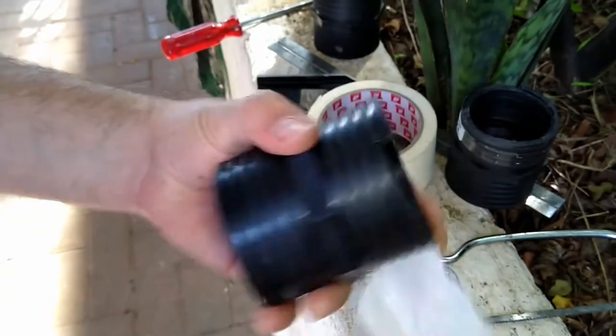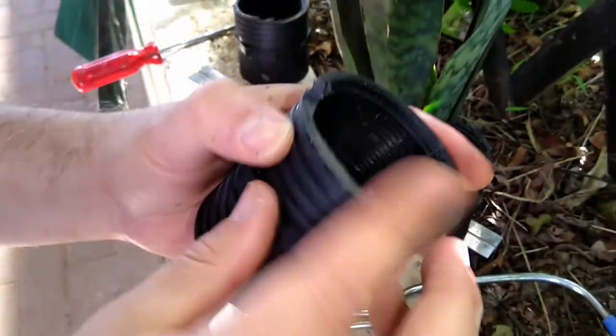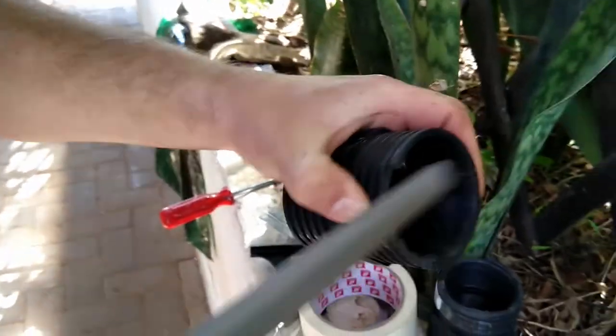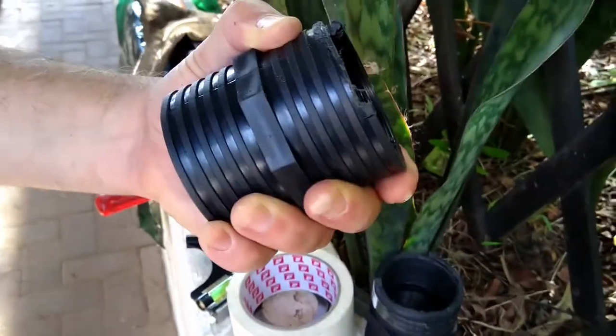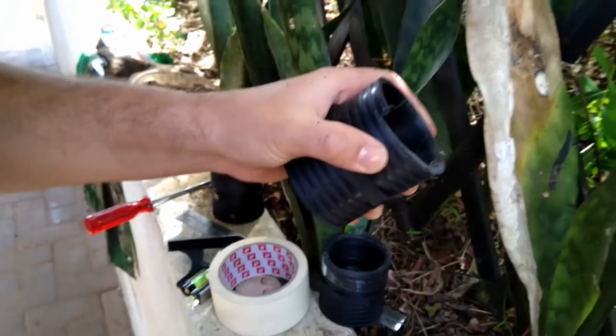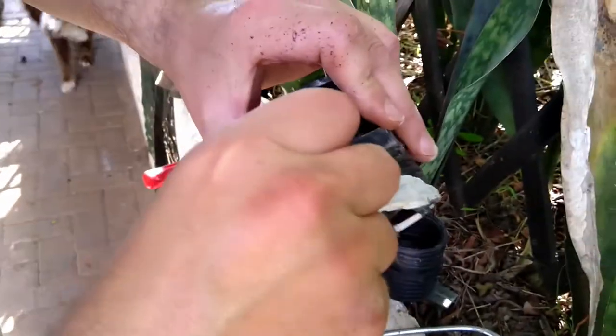Okay, and that's the first one. Okay, just got to do that with the next three sides. Okay, and that was the last one.